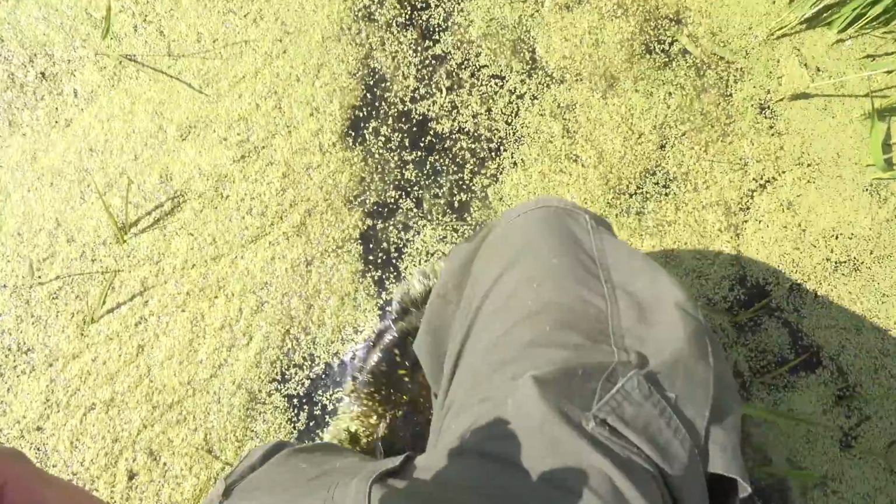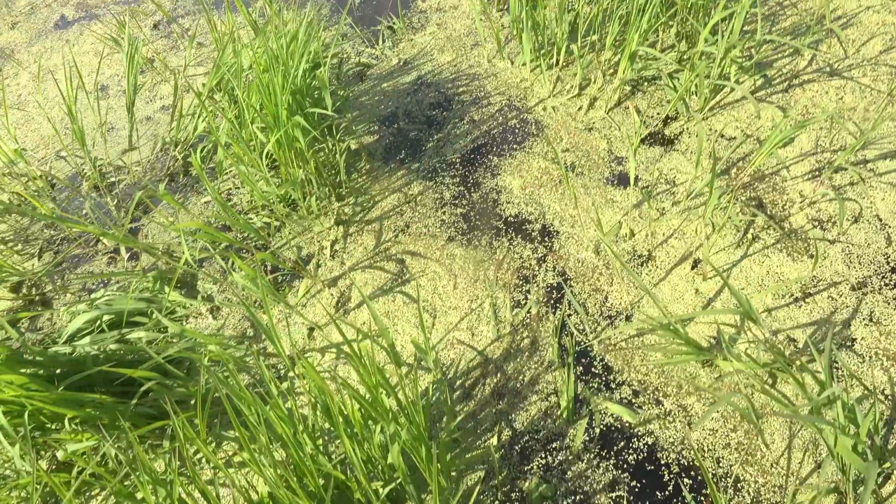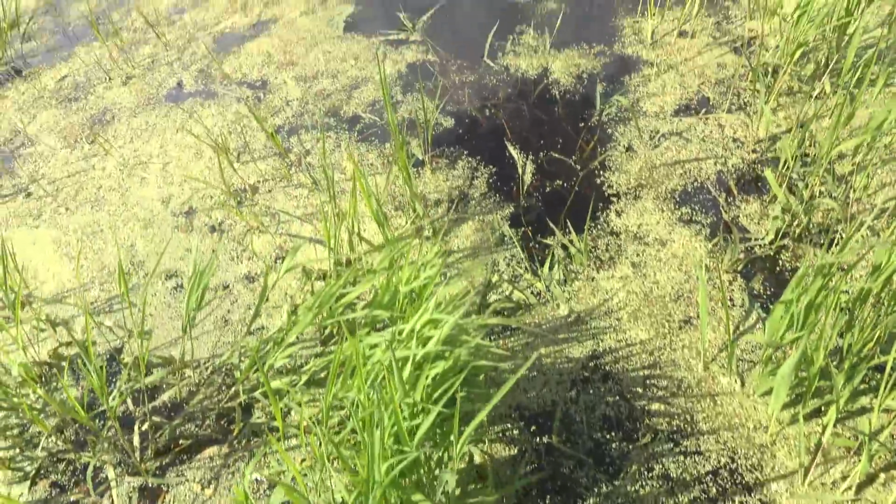Which is a good thing, because that tells me they'll be in here early season. Because that's only 2 months off, and I don't think they're going to change too much by then. By September, they're not going to change too much. Whoa, it's getting a little deep now. See that? You can just see the trail where they went in this morning. And these aren't the deer I kicked up, because the deer I kicked up were way back.